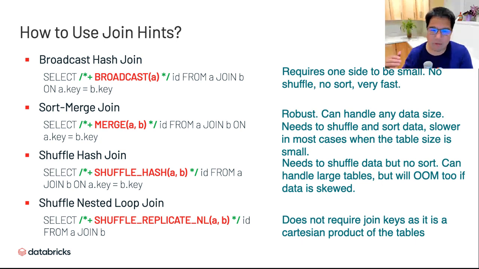It needs to shuffle and sort the data, and is slower in most cases when the table size is small. The reason we often default to that is because, more times than not, when you're working with Spark, the joins involve joining two very large tables. That's why the robustness of sort merge join is awesome, and why we pretty much always default to using that first.